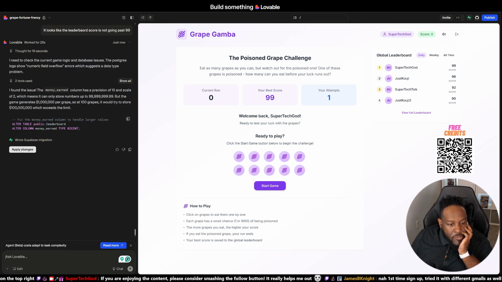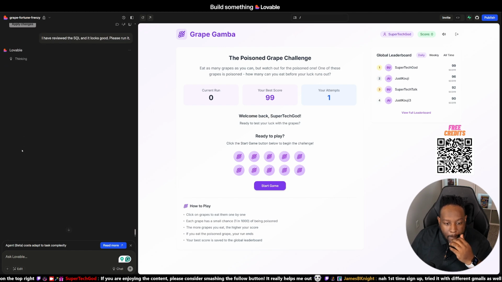The current crown issue, money earned column, scale of 10, 99, okay, all right.